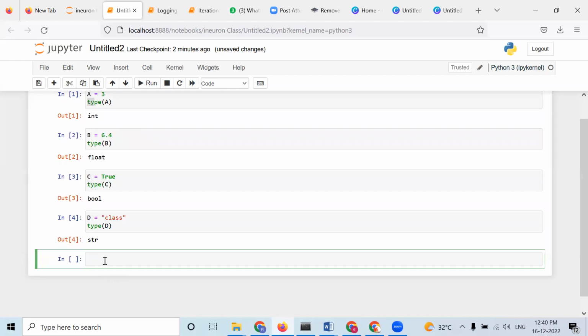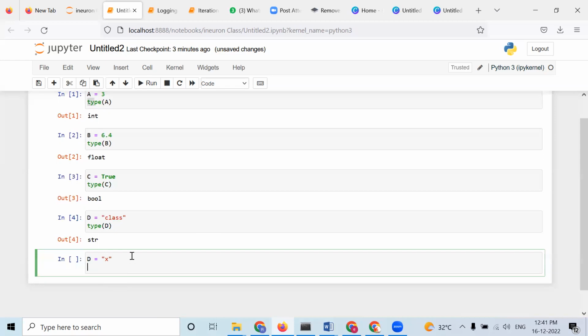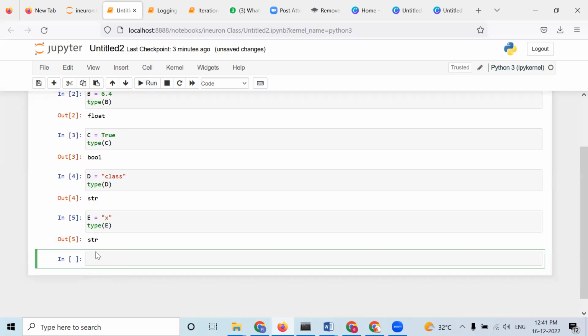And if you're taking a character also, like if you're taking X also, in that case also you will get the same thing, right? Correct. Okay, the same thing you are getting. If it is a paragraph or a sentence, anything within double quotes, it will be treated as string only, isn't it? Yeah.